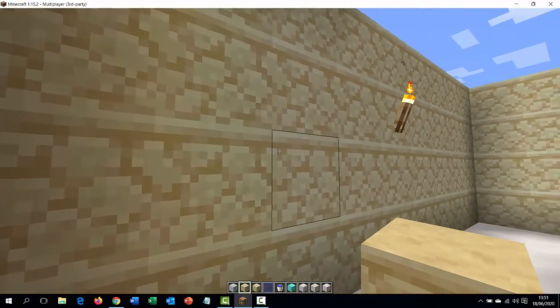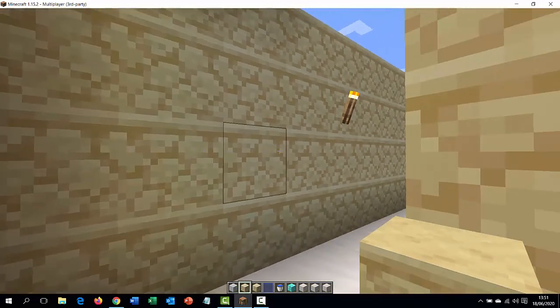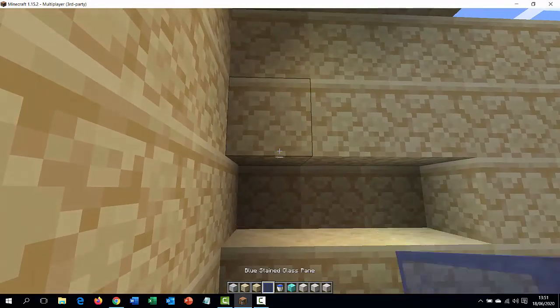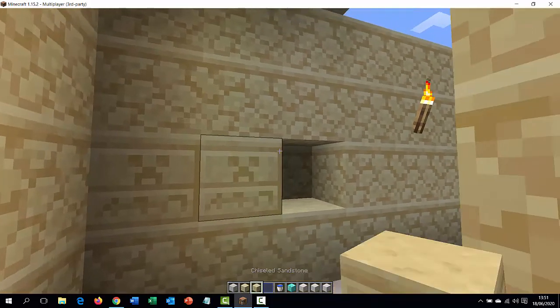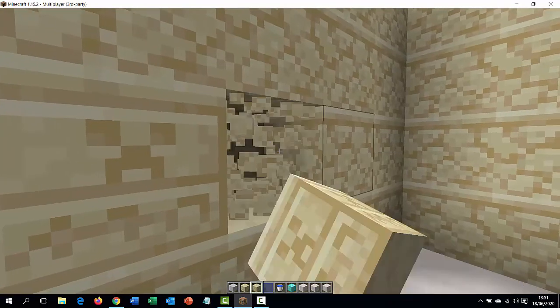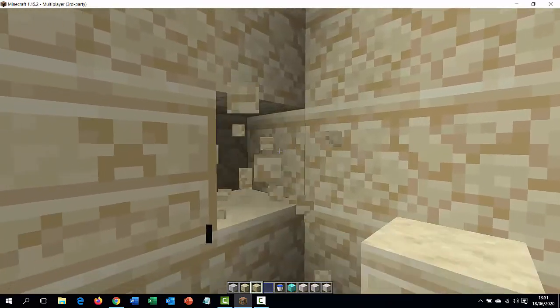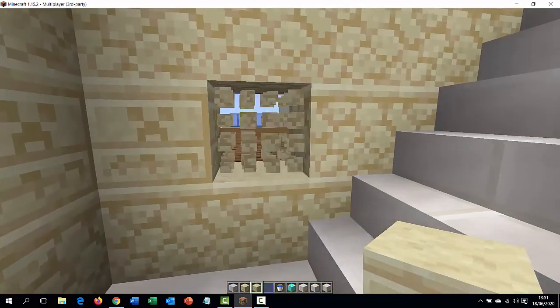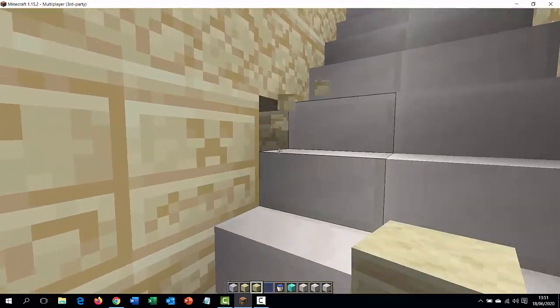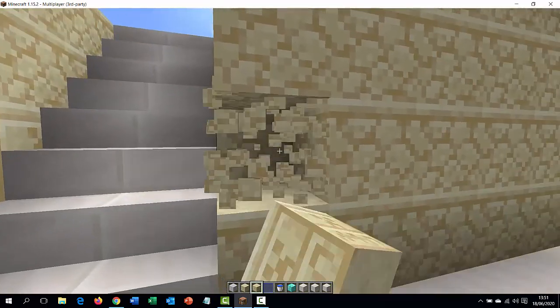So I'll maybe change a few blocks here, for a few other blocks, make it nice. Something along the lines of chiseled, maybe put some chiseled sandstone here. Something along the lines of that. I don't know yet what I'm gonna be doing. Let's see, something along the lines of that. I think that makes it look nice. What do you guys think? So that should be okay.